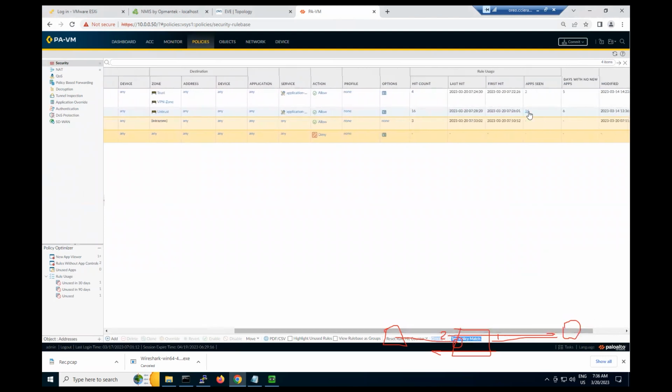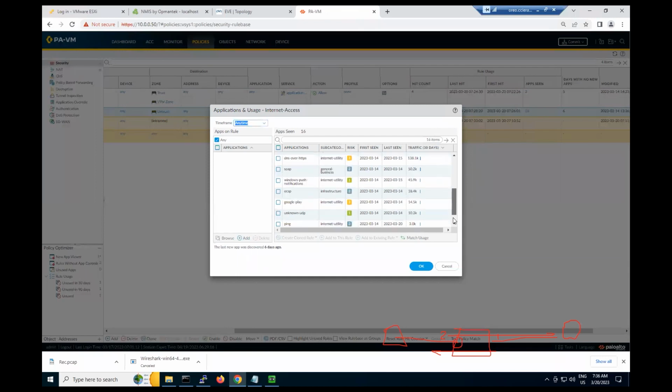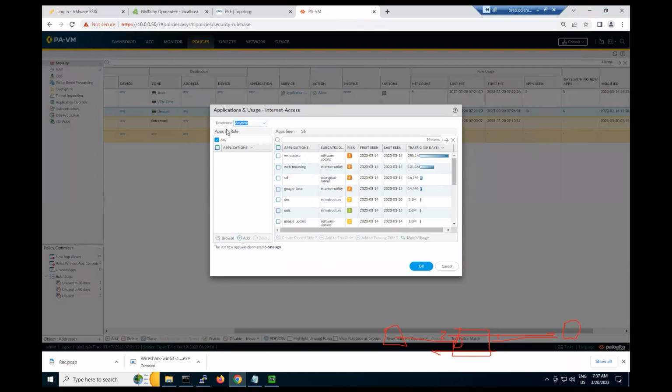And the second thing, guys: suppose you want to check all these 16 applications, which applications we are using. Right here, we are using all these 16 applications. Apart from this, we are not going to use any other application. So what we will do is add these to this rule.